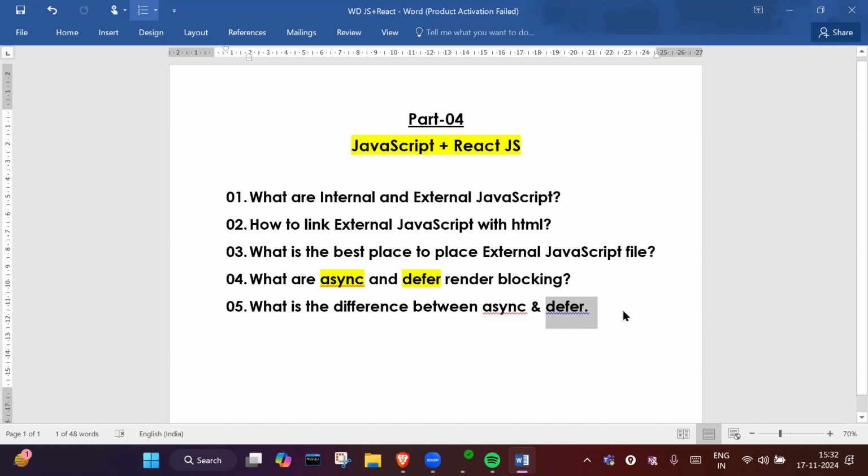So I hope you're understanding this question. This question is really important from an interview point of view as well. So please try to understand defer. You can write code with an example and understand it practically. While listening to this video, you cannot understand much, but when you start practicing by yourself, then you will get a clear-cut idea.